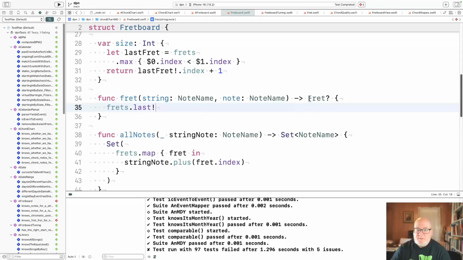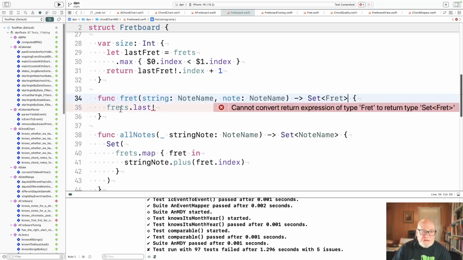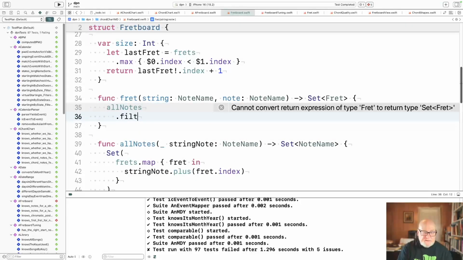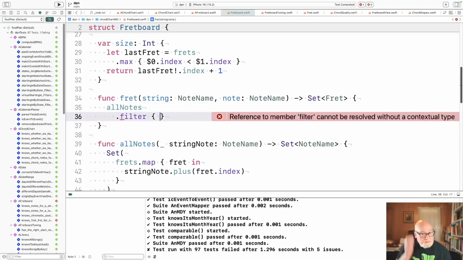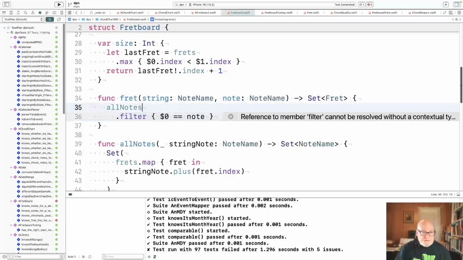It's funny how much you get out of one wrong test here, or one failing test. But okay, what if we return the set of frets? Okay, and then to do this, I think we're going to take all notes dot filter $0 equals note, all notes for string.